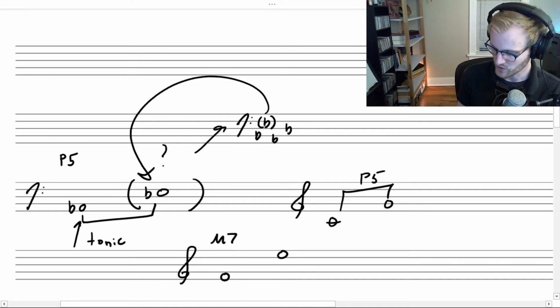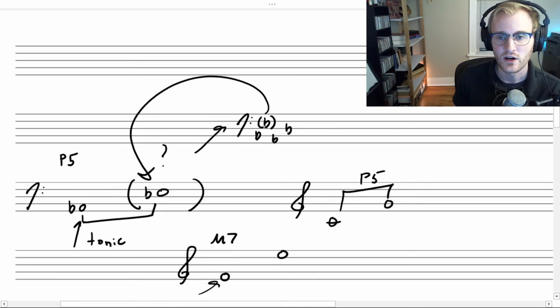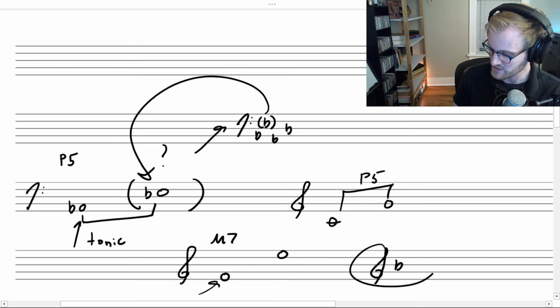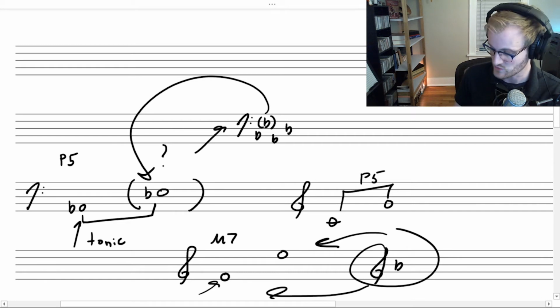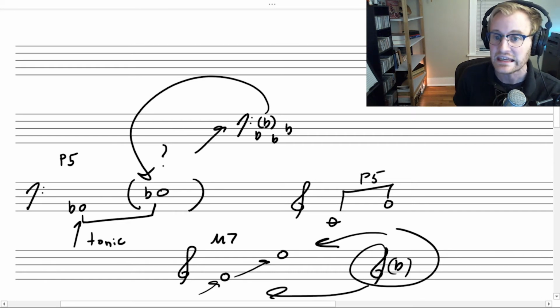Then I ask myself, well, pretend F is the tonic. What is the key signature of F major? And hopefully you have memorized that it is 1 flat. And in this case, that B flat has nothing to do with E or F. It's not affected by this key signature because those notes do not have accidentals in the key signature. So we can just leave it as F to E, and we will know that it is a major 7th 100% of the time. And it will always work.